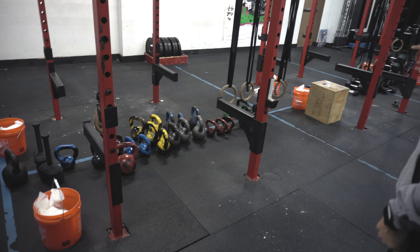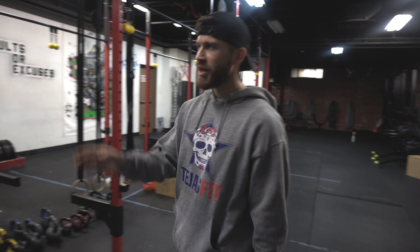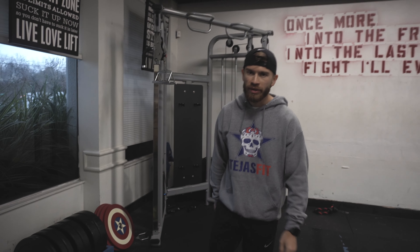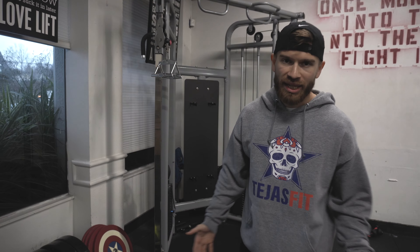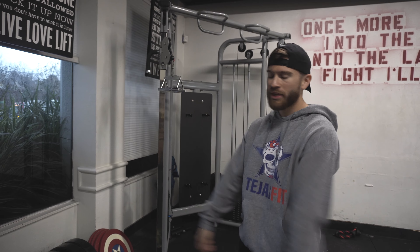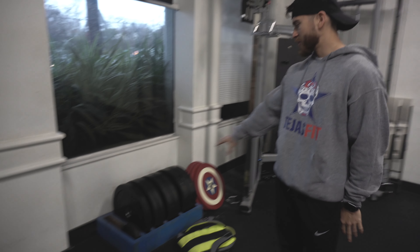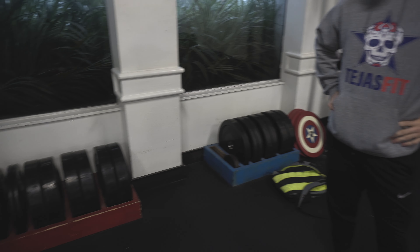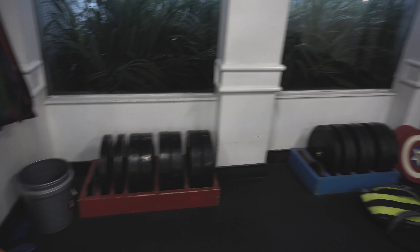You have your kettlebells and your dumbbells, as well as some other equipment here. About a year or two ago, I actually purchased — with the funds that I've made with Balanced Fitness and Performance — our own functional trainer machine. Our functional trainer machine is right here in the corner, basically used for any personal training clients that want to use it, or when we're working out by ourselves. On the ground here, you'll see a few of the weighted plates, spruced up throughout the gym for easy access during barbell training.